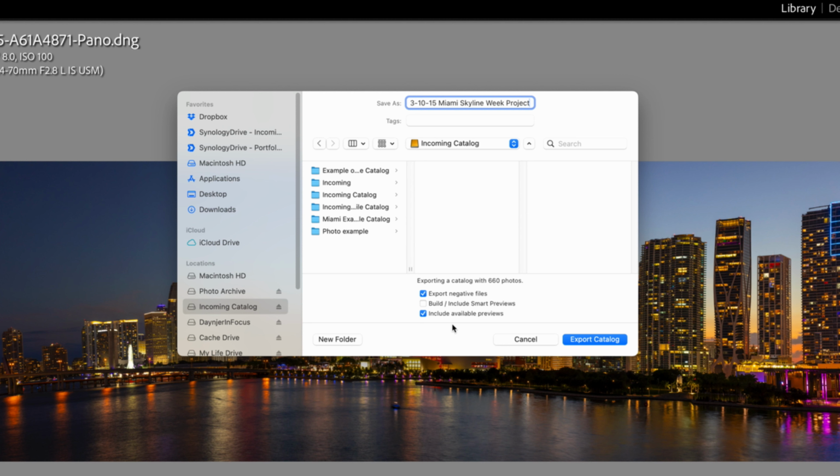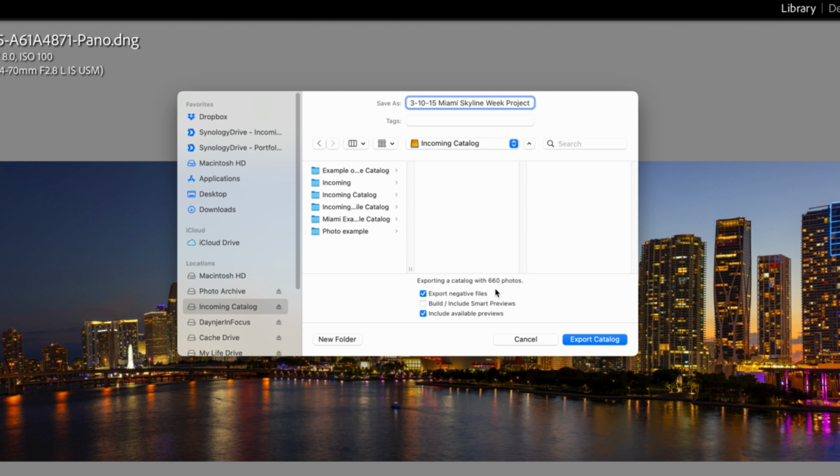So this is good for wedding photographers who have multiple weddings and maybe a couple wants a 5-year anniversary set of their photos again for something, and you have to go back. You can go back to a catalog with just their photos that works really fast because it's just their photos in that catalog. 660 is nothing, right? In a wedding sense, you could be having hundreds of thousands of photos in a catalog if you don't separate them, right? So it'll go forever.